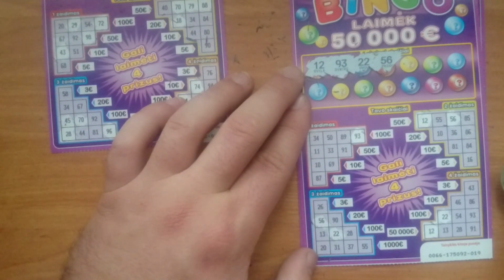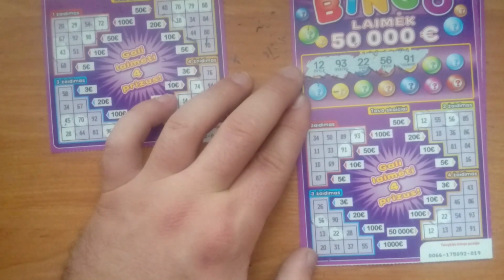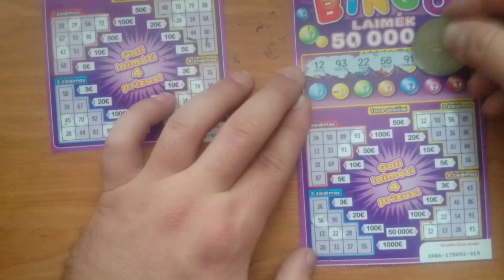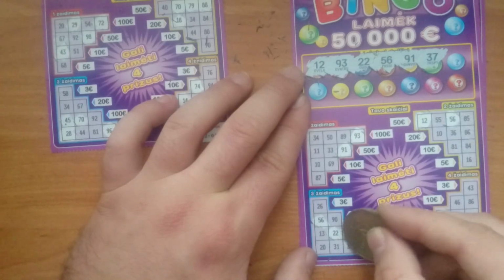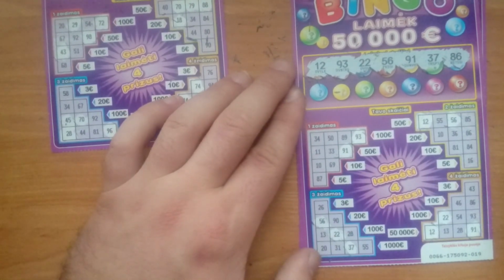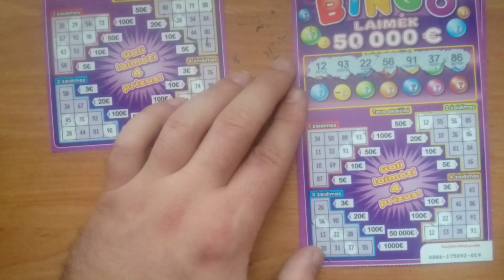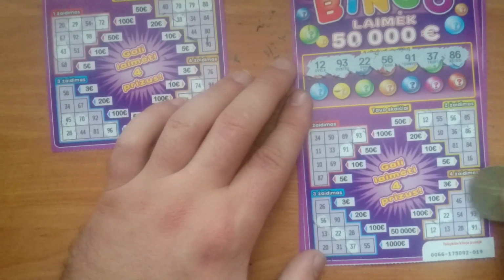Next one, nothing. 91. We've got it right here. And can we find it somewhere else? Yes, we can, right here. Okay. Next one. 37. So, first game, nothing. Second, nothing. There we go. 37. And nothing. 86. Too bad it's not 87, huh? So, yeah, 86. Nope. There we go, 86. Nothing on third game. And 86 right here.